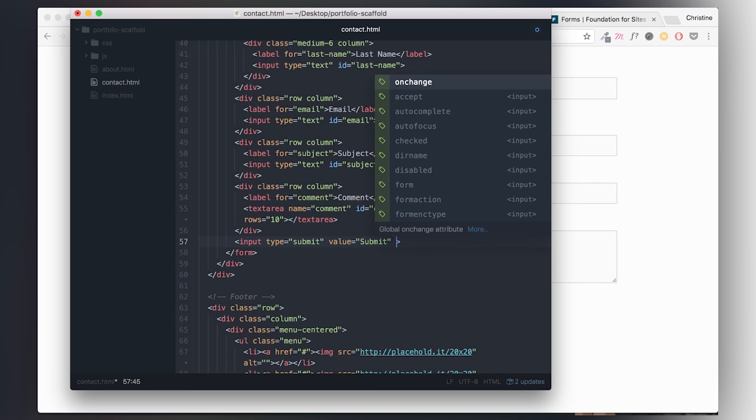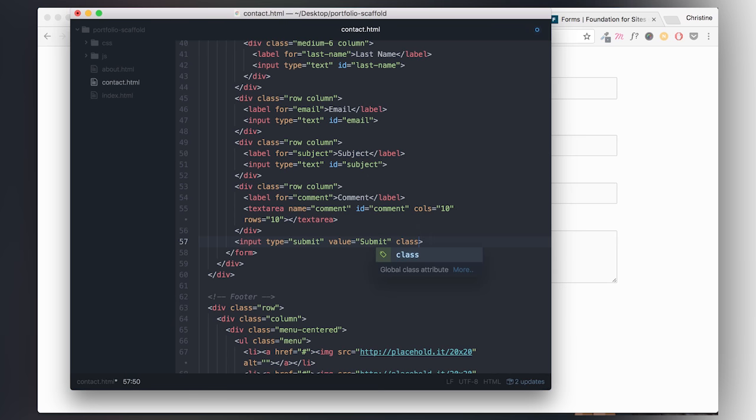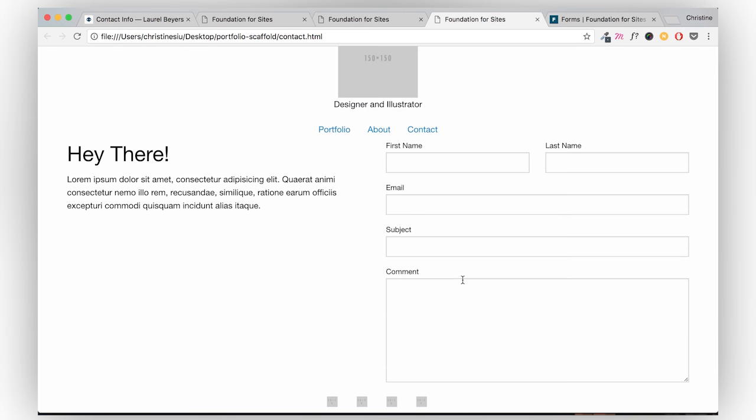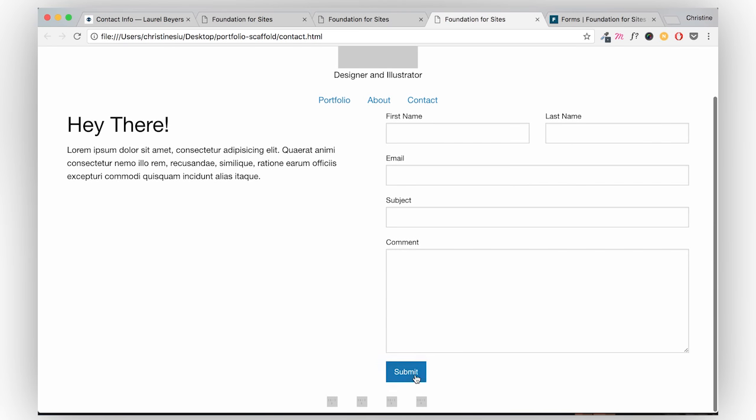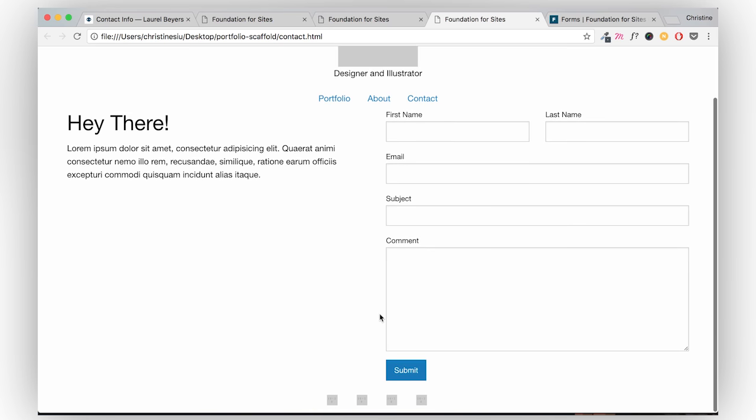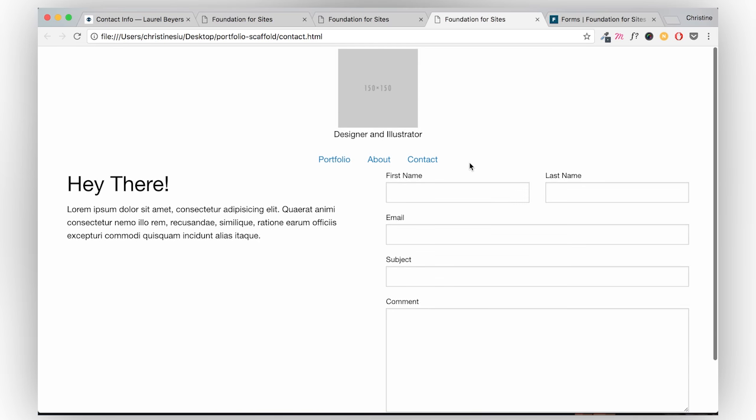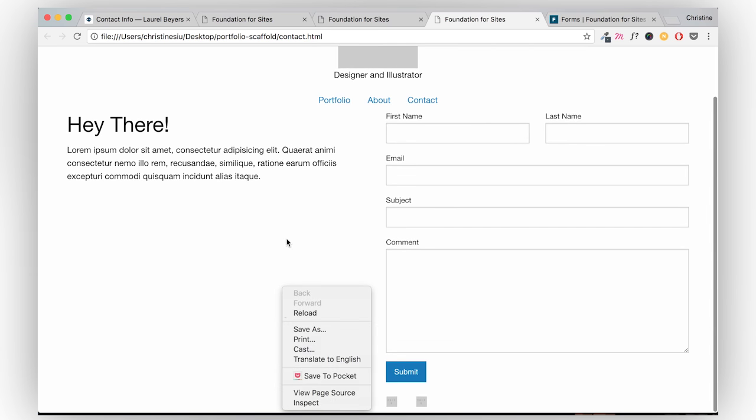Basically, this is the text that's going to show up in our button, and then I'm going to give it a class of button, and this is going to turn this input type submit into a Foundation button. So let's save it and take a look at what that looks like. So there we go. That's our entire contact form.